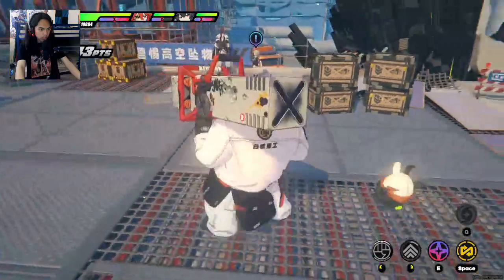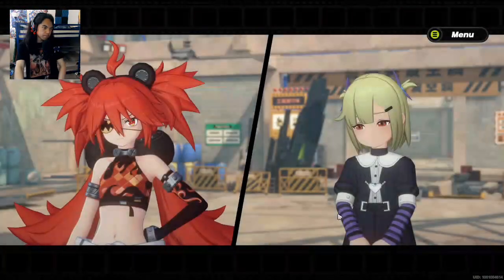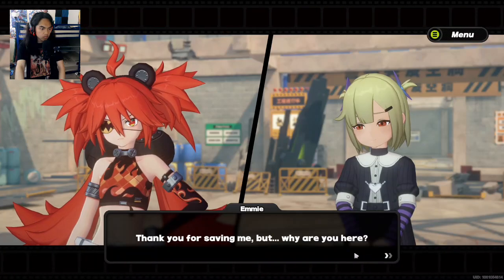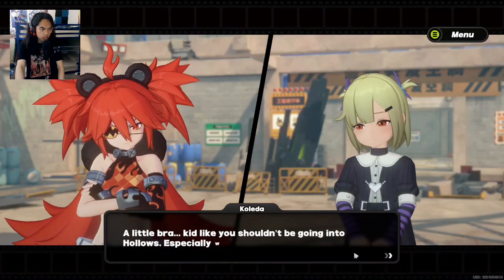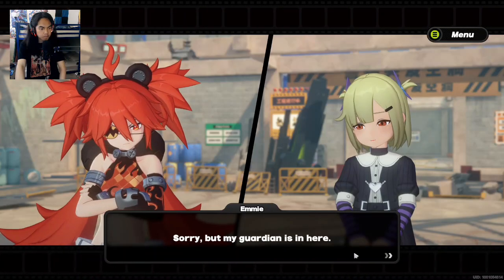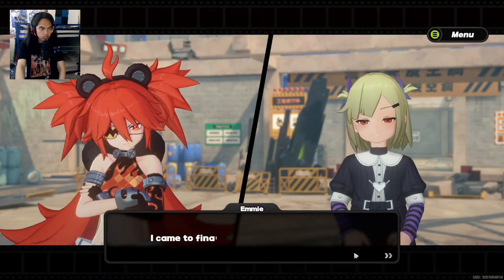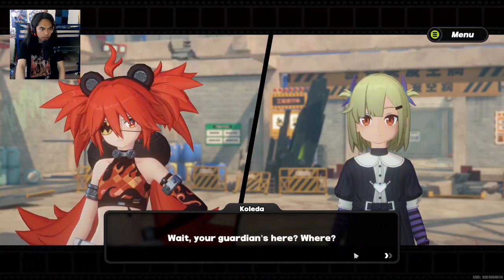Oh, I gotta do this, go faster. Damn, he's so slow. Hey, Abby, what are you doing here? Thank you for saving me, but why are you here? Hey, I should be the one asking you that. A little brat. A kid like you shouldn't be going into Hollows, especially without a guardian! It's dangerous! Sorry, but my guardian is in here. I came to finally figure out what he's doing. Wait, your guardian's here? Where?